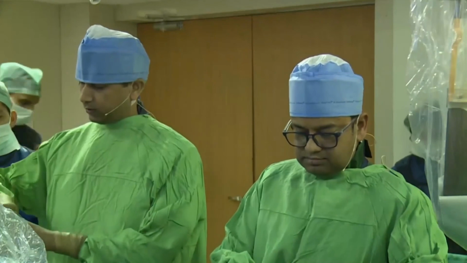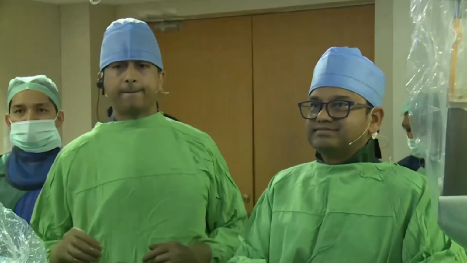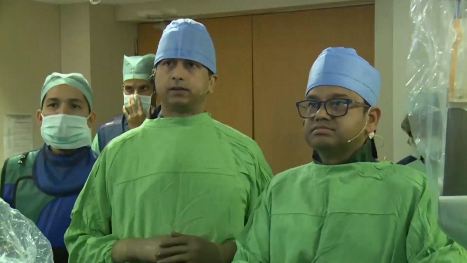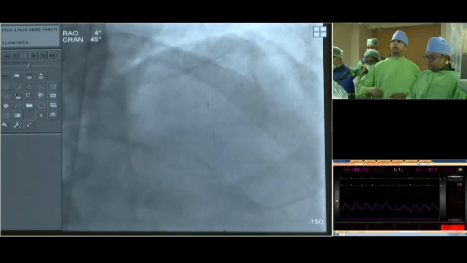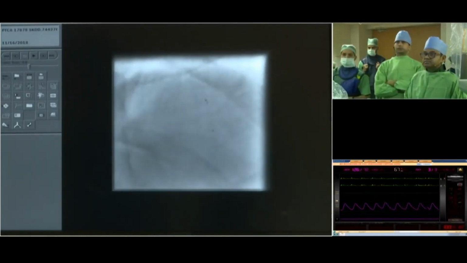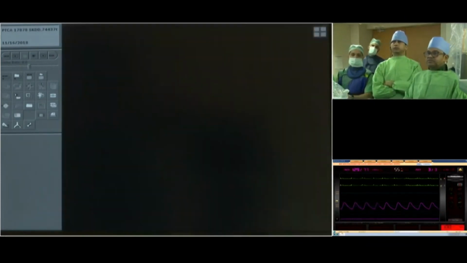Post-dilatation, there's still some workmanship in the business. You can see you were not happy with the feeling of the wire on the proximal end of the stent. So once we had difficulty in the proximal end, it's better that we end up with a post-dilatation. Can you get the stent boost, please? So this is 3.5 into 13, and we have gone up to 14 atmospheres.